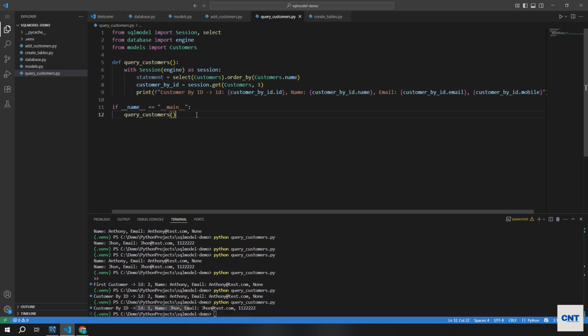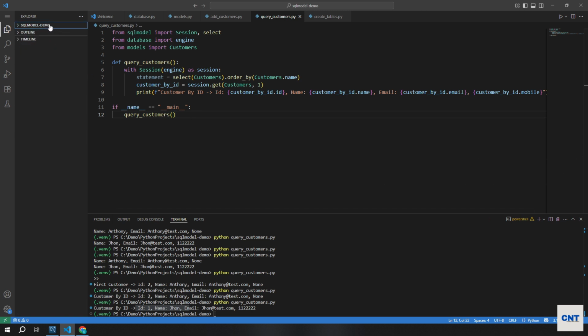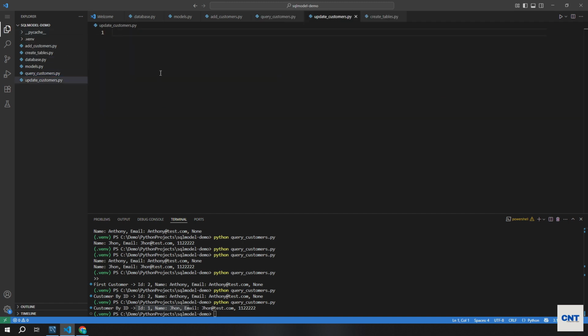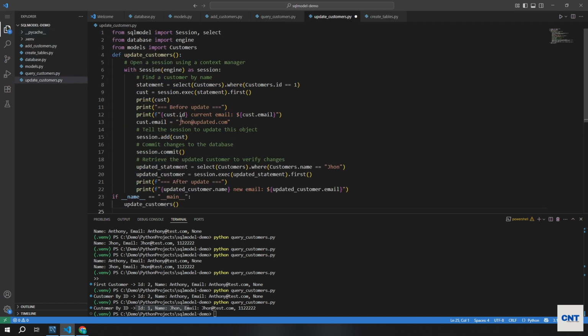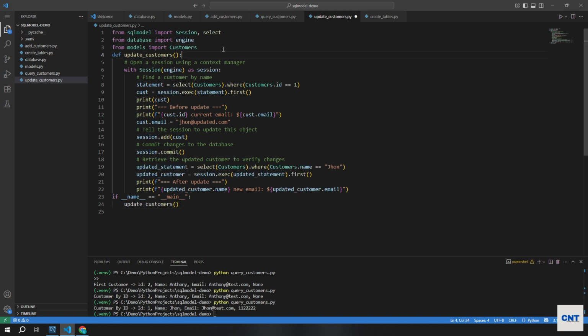All right. Now that we have retrieved the data, let's update existing records. I'm going to create a new file, update_customers.py. I have some code handy to save some time. So this is the code. We are taking the SQLModel module, Session, and then the select method.